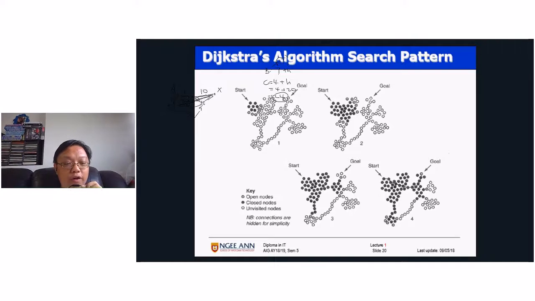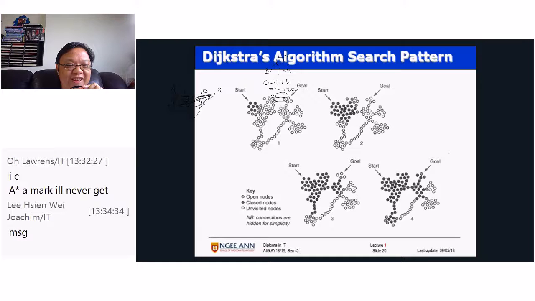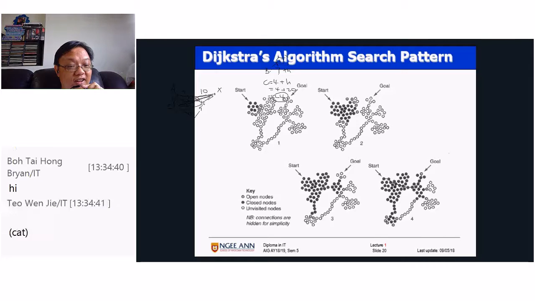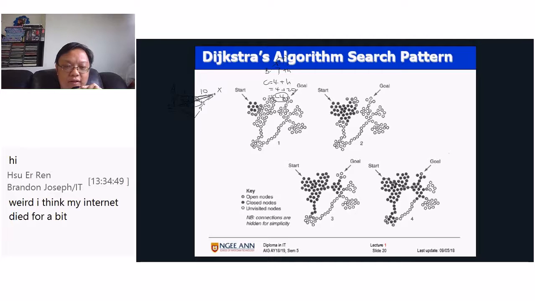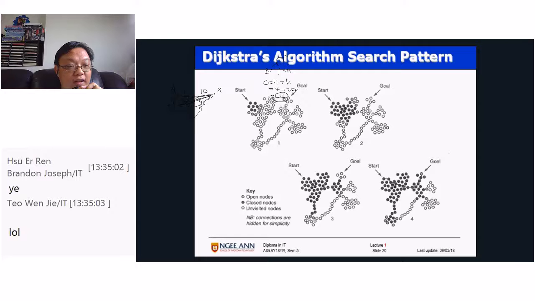At this point, I do a very quick roll call. Everybody just put a message in the conversation. All right, I think everybody's listening. That's good. This is how I know that Xin Yang is actually the person on the other end of this conversation. Brandon, are you alright? I think you got one equal sign too many.